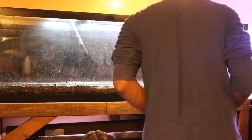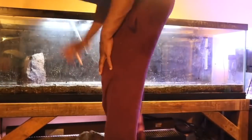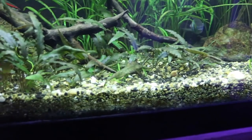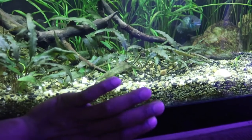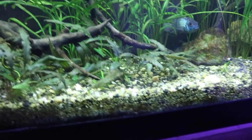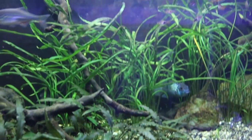That dirt became mud. You can imagine that the water was full of oxygen, and when I was adding the dirt, all the spilling and all the surface agitation was trapping a whole lot of oxygen. On top of that, I added some Eco-Complete, and then I added my gravel. And all the oxygen that was in the water, in the mud, it was still under my gravel. Then I filled the tank with water, and now here we are weeks later, months later. That oxygen is now turning into gases. The gases are being released. The gases being released are toxic to my fish, and that's why everything is dying.